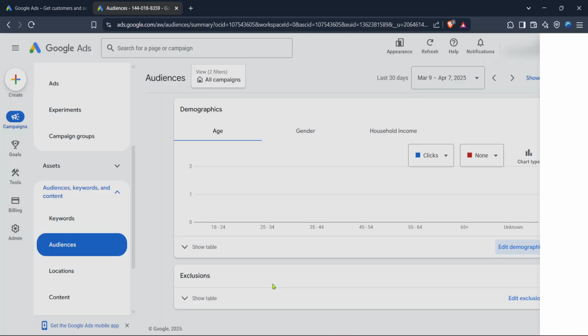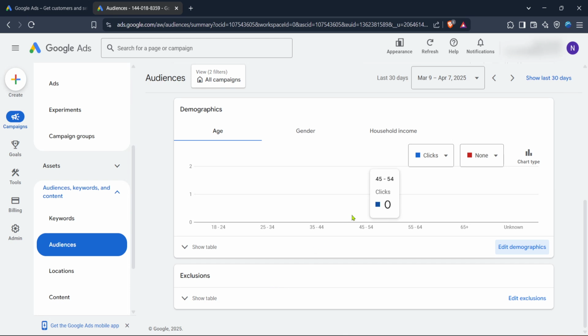With these changes, you'll effectively refine the audience receiving your messaging, potentially improving return on investment by engaging more relevant users. Once you've made your selections and are satisfied, be sure to save your changes. Review your settings to confirm everything is accurate and suits your strategy. That's it. By following these simple steps, you've not only altered the demographic reach of your Google Ads campaign, but also enhanced its precision and effectiveness.